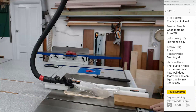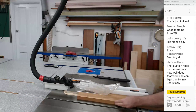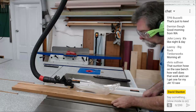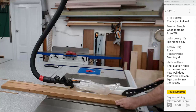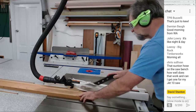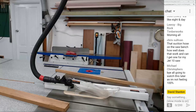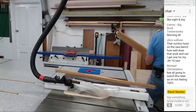And you watch how much dust comes off this. Nothing. It's all going up through the guard and under the table. See that? Beautiful cut. I need two of them, so I'm going to put it over the jointer again.